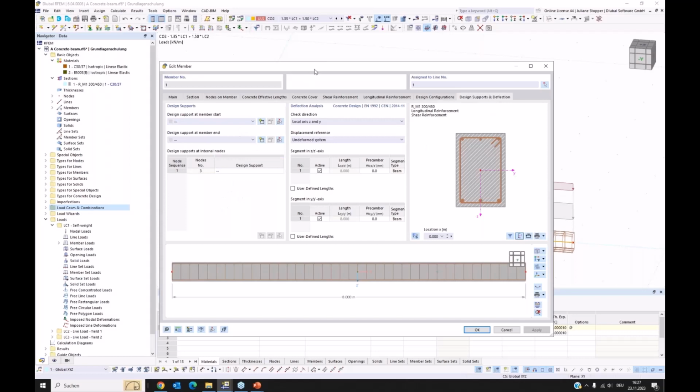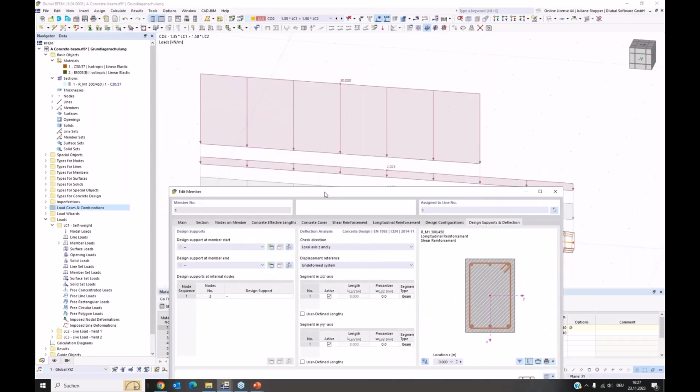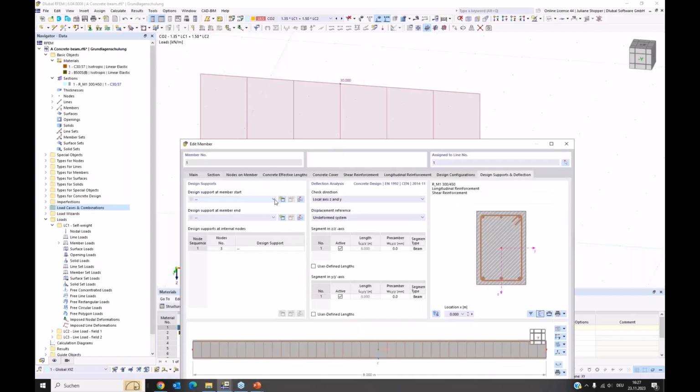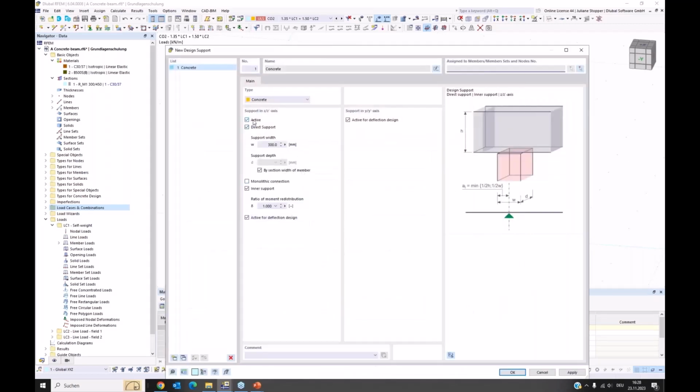And here we have to define design support, which gives information about the dimensions of the support. And this is needed for the design checks. Therefore, design support. We create a new one here. We have it active and we want a width, which is in this direction, of maybe 300.